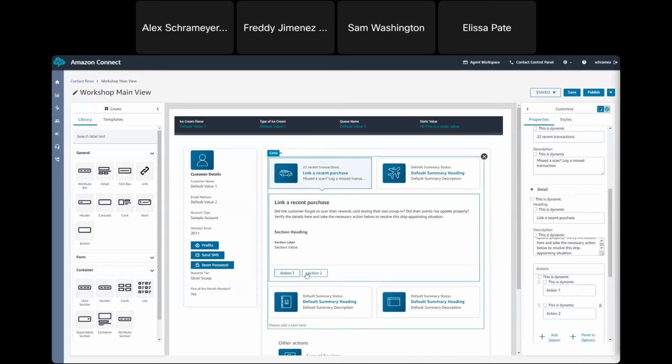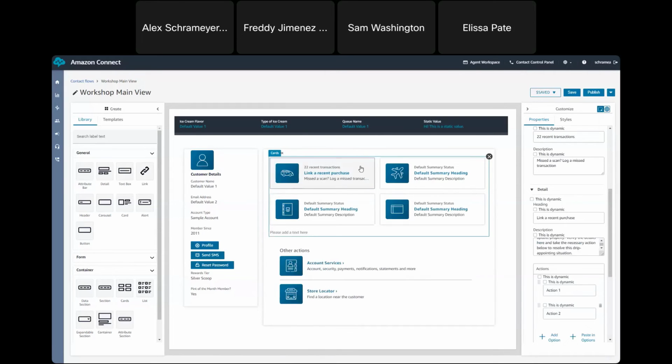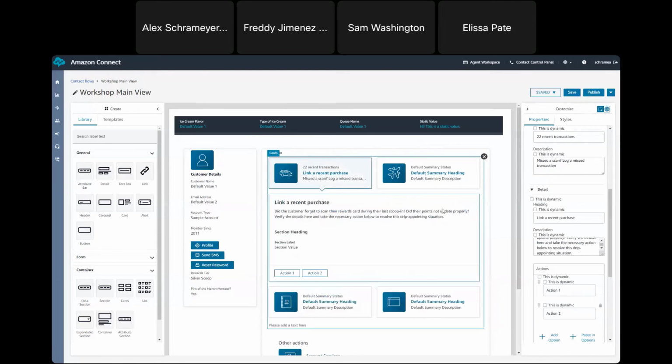Actions. So these are the buttons at the bottom. So within a card, we're giving someone the ability to see at a high level, is this the thing that I need to click? You click it. Let's give them some information as a sneak peek. Maybe bring information in, tell them about this flow or process. And then these actions allow them to go to other places and do other things.